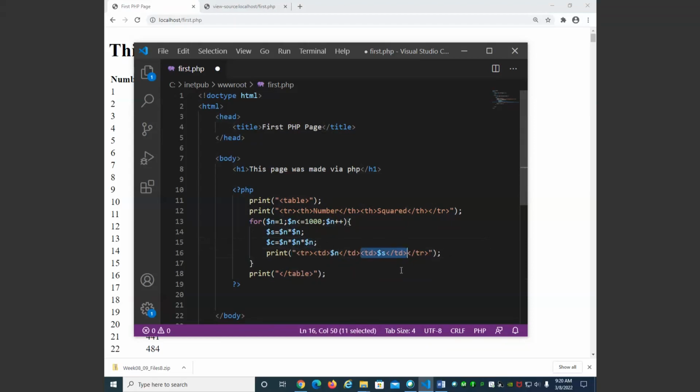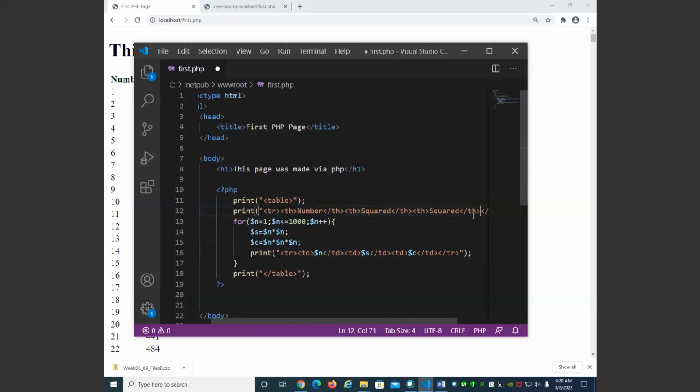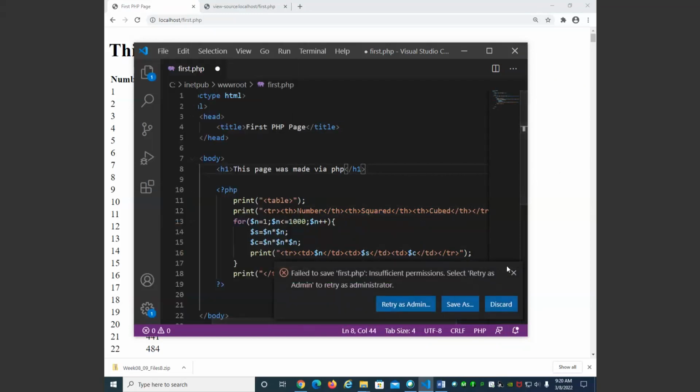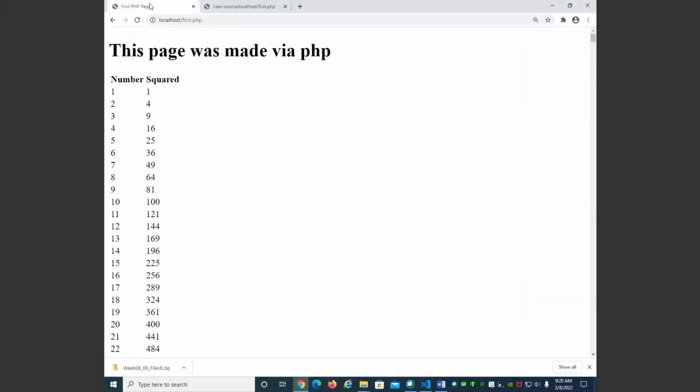So I'm going to go and add the column for cubed. I'll add the heading for cubed. And away we go. And there we go.